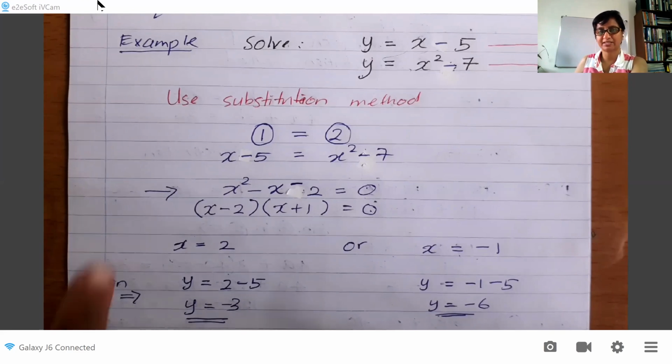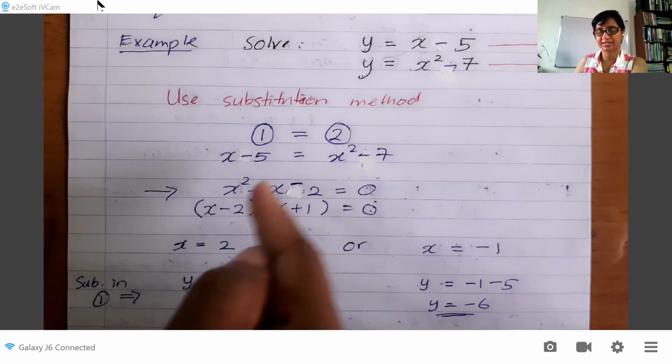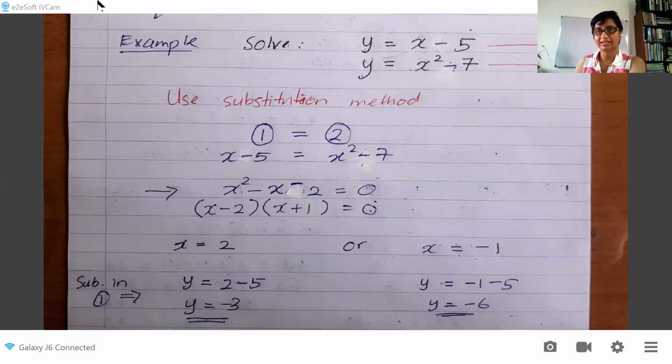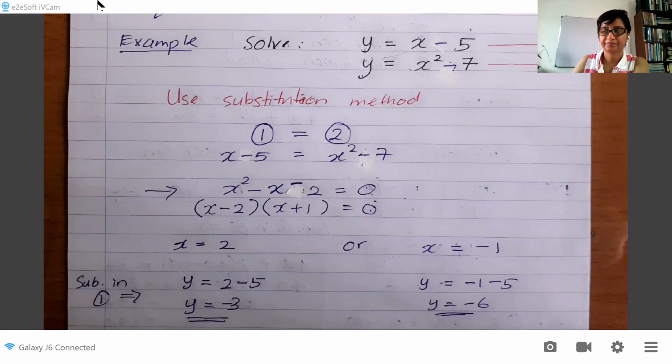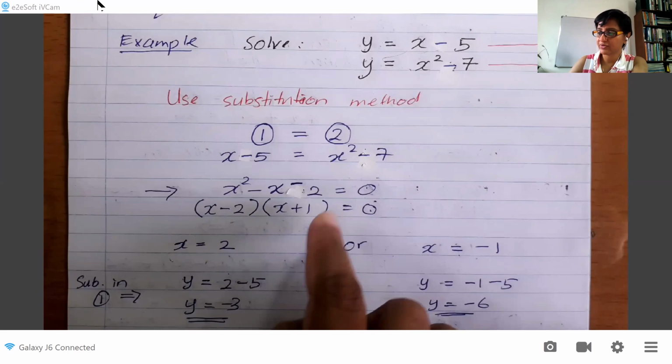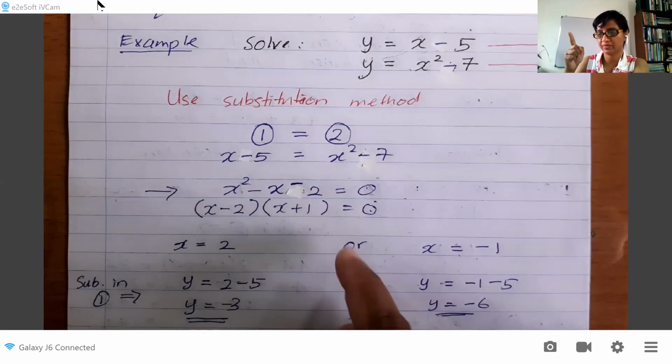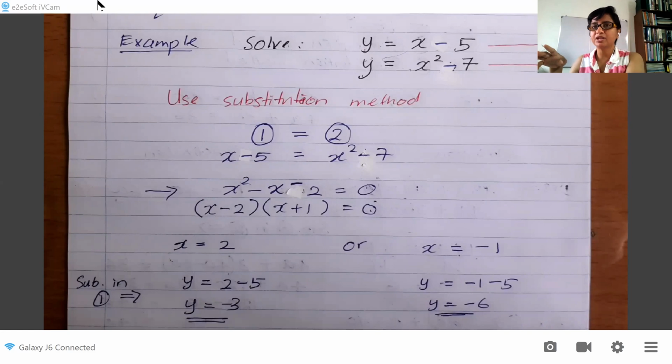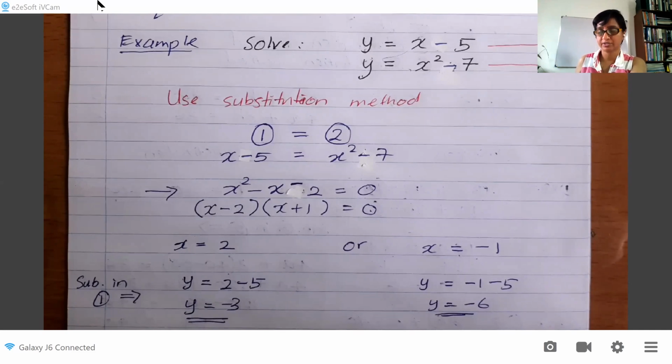Can you look at the process we went through and tell me, is there anything in this process that would tell us how many solutions we are going to get in this pair of equations without coming to the end? Before you come to the end, is there some step where you are able to determine whether this is going to lead to 2 separate pairs of solutions, 1 pair of solution, or no solutions?